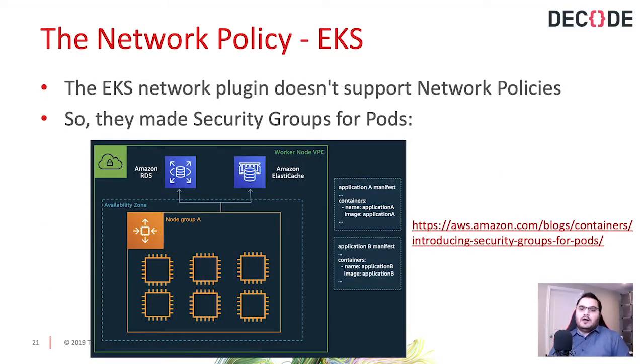So on AWS, for EKS, their managed service for Kubernetes, they have a network plugin that doesn't support network policies. That's one other thing you need to worry about. If the network plugin, the CNI that you're using, like Calico, Weave, Flannel, or other CNIs, doesn't support network policies, then even if you create an object, it's not going to work.